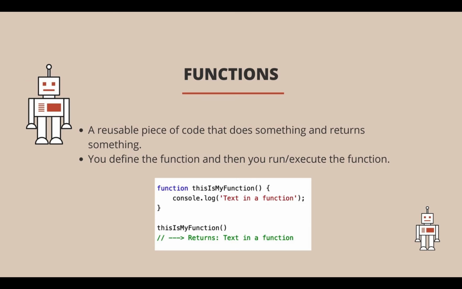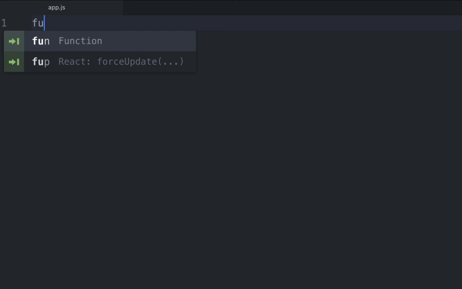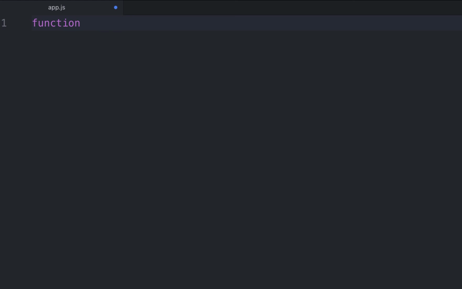We have a few ways we can create functions in JavaScript, but we'll look at the approach which is called a function declaration, and it uses the function keyword. So let's start by creating a function called basic function, which will just print a console log out. So we use the function keyword, we add the function's name, so basic function, we add a set of parentheses, and some curly braces. Inside the curly braces, we'll just add a console log, which will just say hello.